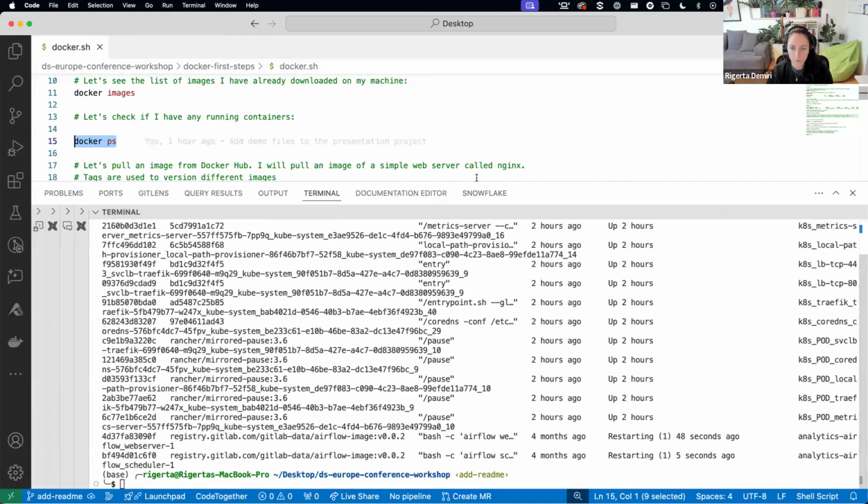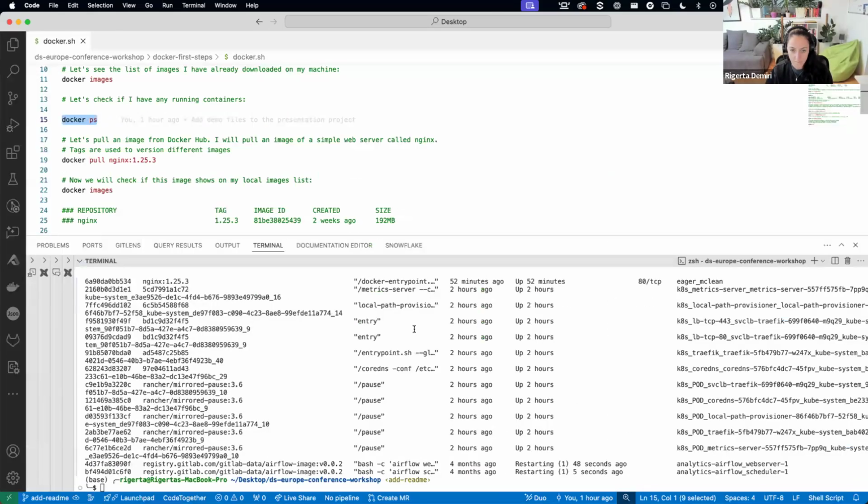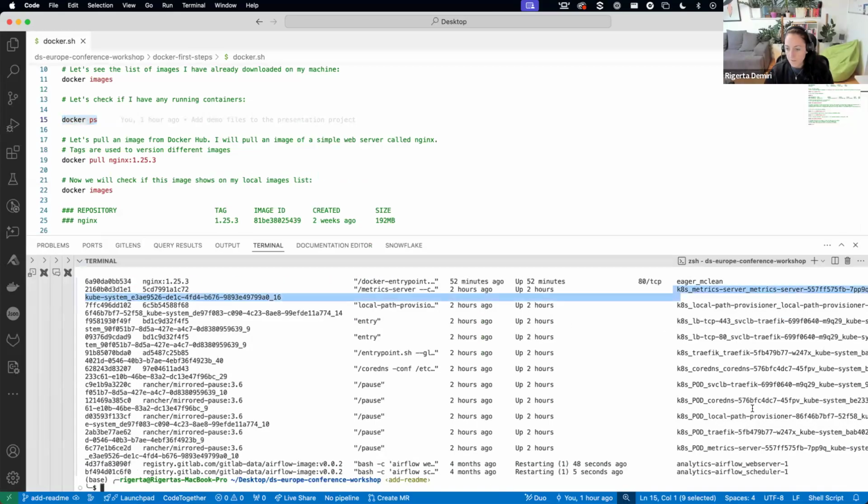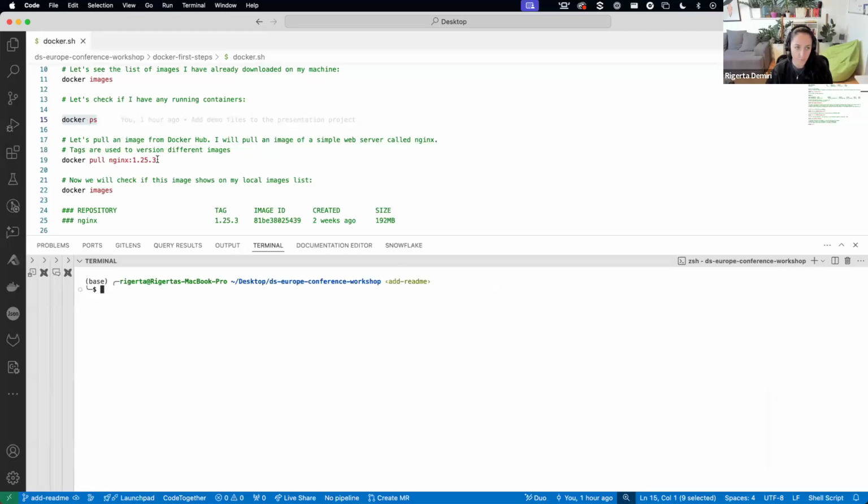Let's see what's going on here. Maybe I make it a bit smaller. Some Kubernetes default ones, some Kubernetes for work, some web server for testing, an Airflow instance locally, and so on. So things that you should not have if you're running this for the first time on your machine. If you just install Docker, you should have only the default stuff.